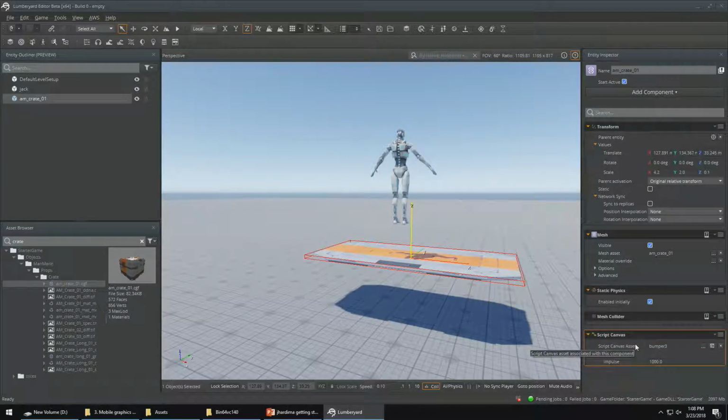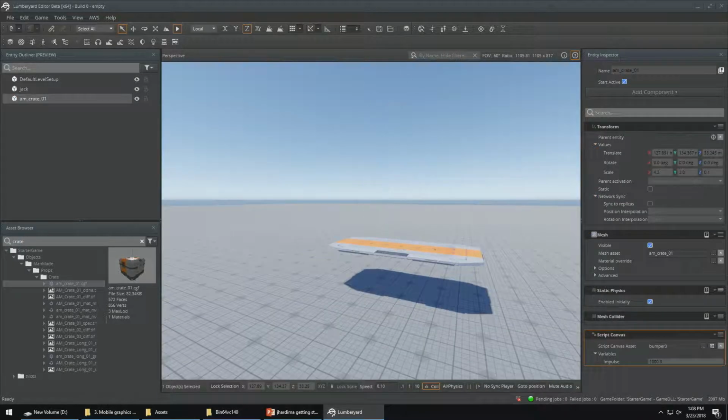And with Lumberyard, we can rapidly enter and exit game mode. So that's one of the features of rapid iteration that we're going to leverage. So we're going to go in, and there you see, I don't know, I find that very entertaining.